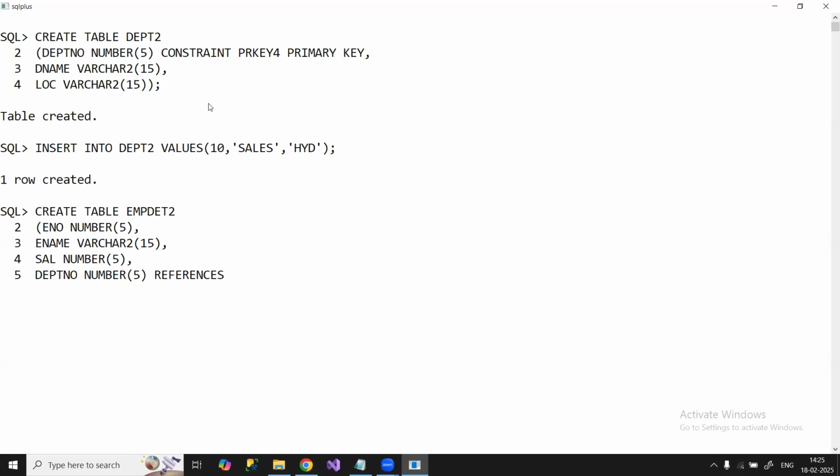So here I'll say references DPT2 table of department number. After this, on delete cascade.